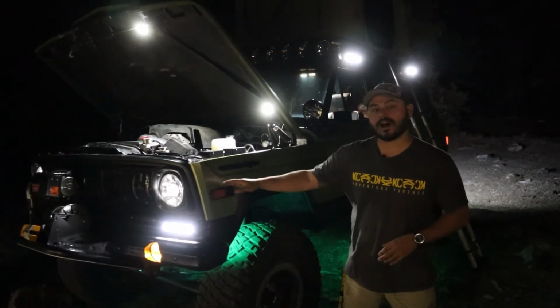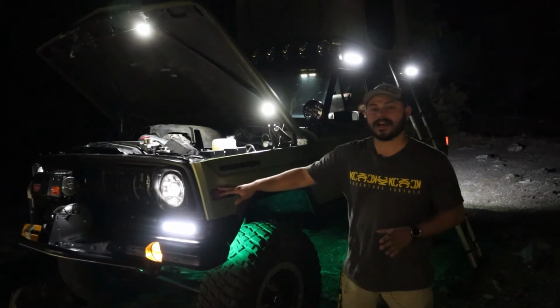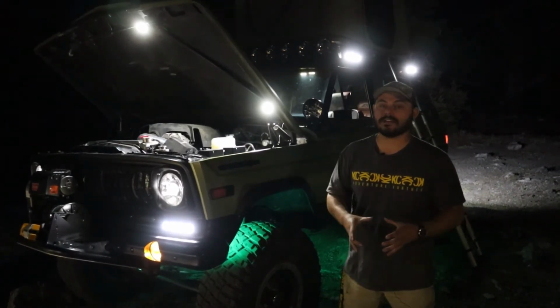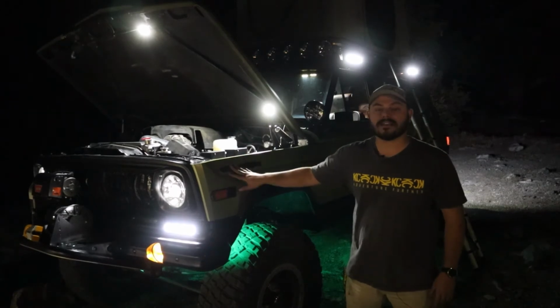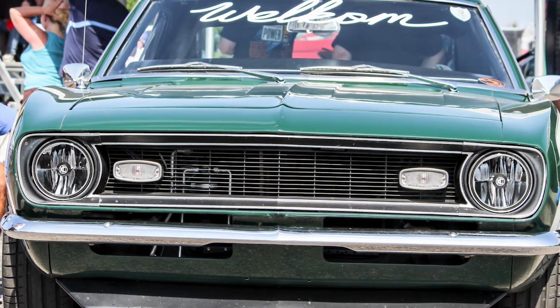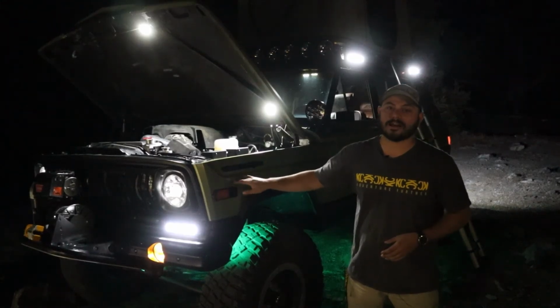Now, as we move up, for the headlights on this, we have a DOT street legal headlight that is made by us. That's our 7-inch round Gravity LED projector headlight. So these headlights are great for these classic cars, whether it's a Wagoneer, whether it's a classic vehicle that uses other 7-inch round headlights. These lights are perfect for that. So that's exactly why we put them in this Wagoneer.